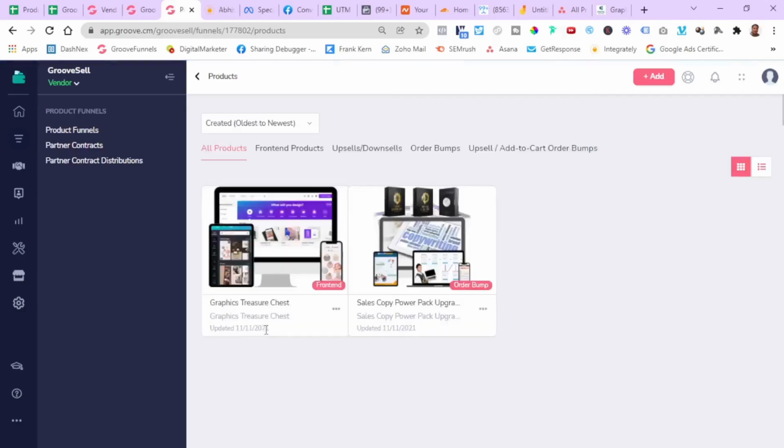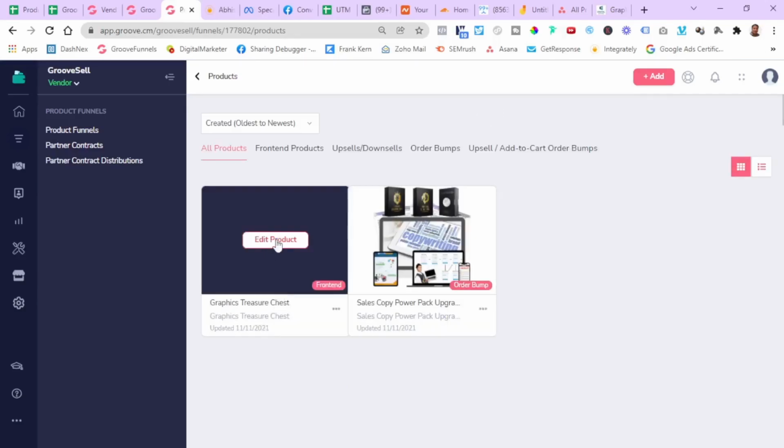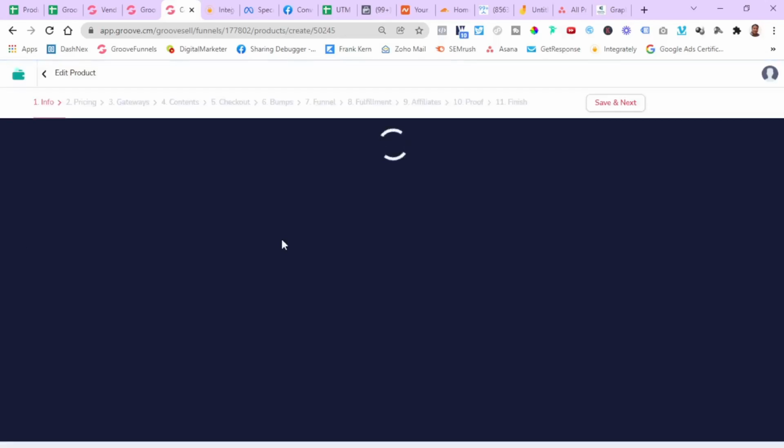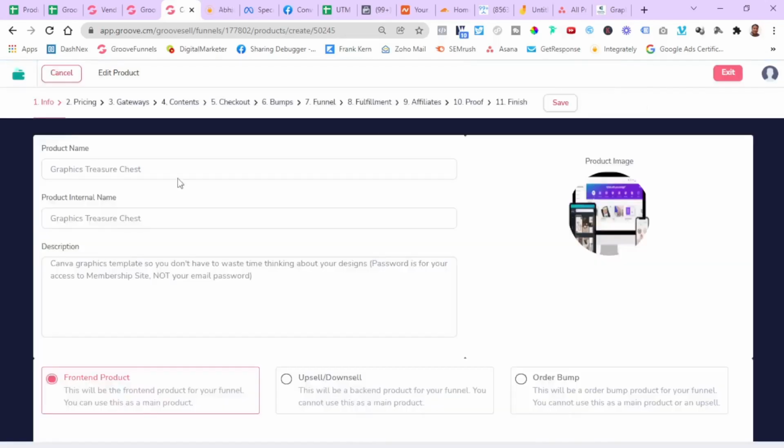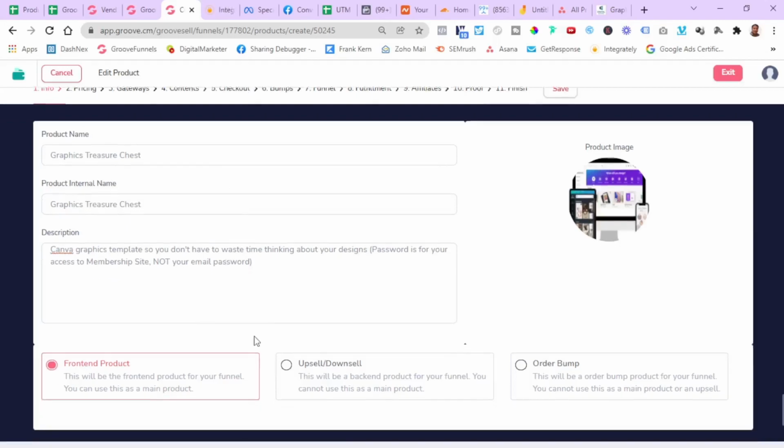Okay, we'll go through the process just so you get an idea how it is created. So when you create a GrooveSell funnel, then you will write the product name. Okay, this internal name, you'll be the only person to see this. Your customers won't see this, but this product name, your customers will see this. This is the description that your customers will also see. Now you decide if it's a front-end product, an upsell, or an order bump.